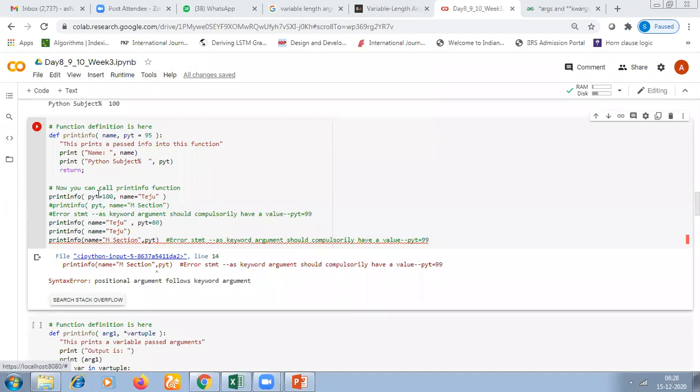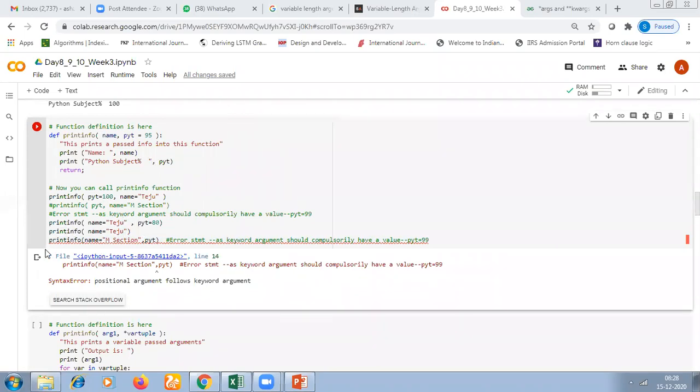Whenever you're using default arguments, these are the varieties. In this statement you see pyt, you're giving it as equal to 100. The new value will override the older value. And when you have a default argument with a default value over here, but you are mentioning only pyt and not assigning a value to it, usually you should give some value in such places. If you mention the variable name and leave it like that, then you will get an error.